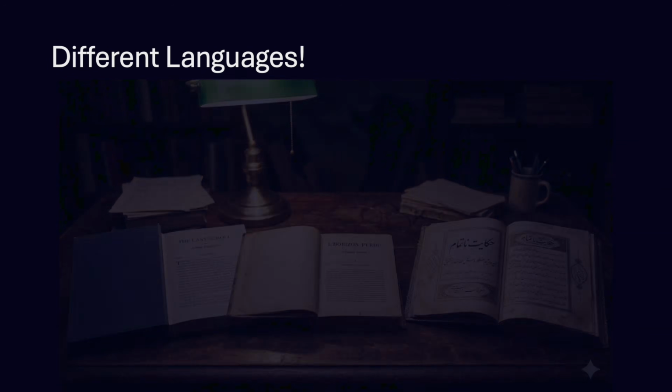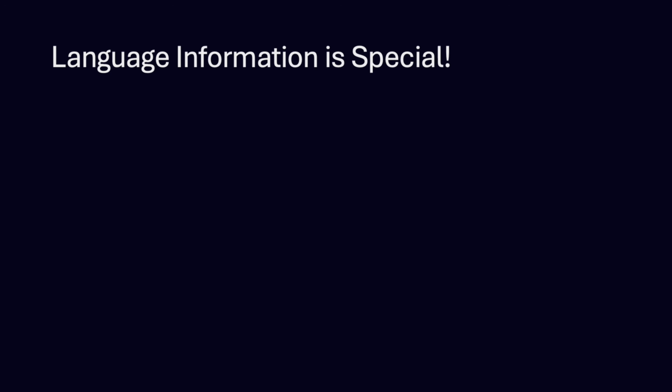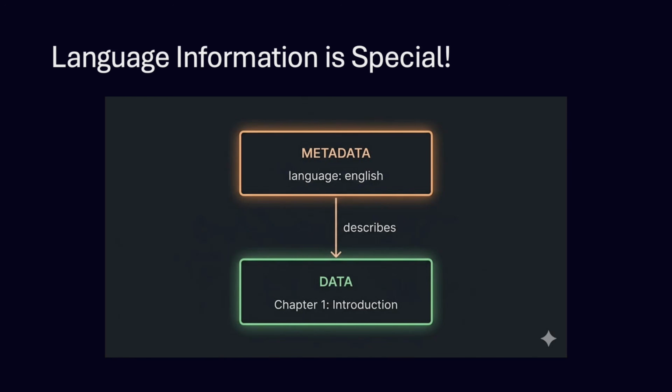Here's an example. I could try to read a few lines of the content and guess the language, but remember, the whole point of structured data is to eliminate the guesswork and make everything predictable. But notice this, the language information is special. It's not part of the book's content, but it's information about the content. It's metadata that helps me, the publisher, to understand and process the book correctly.